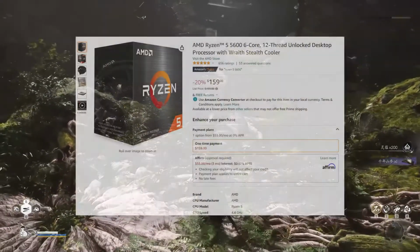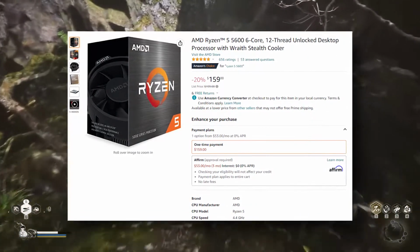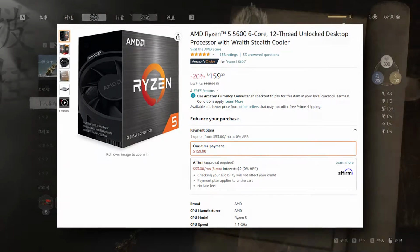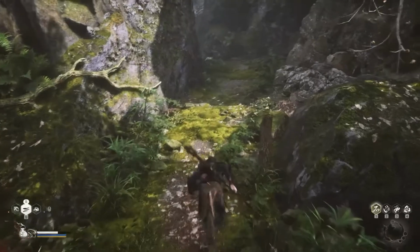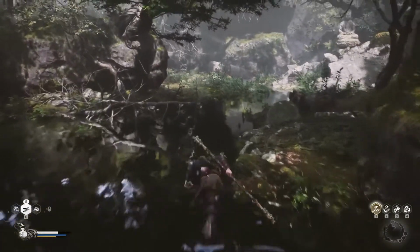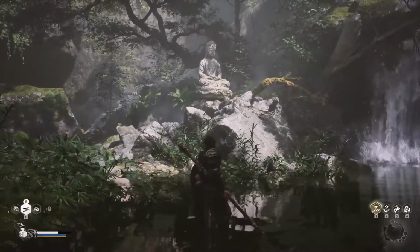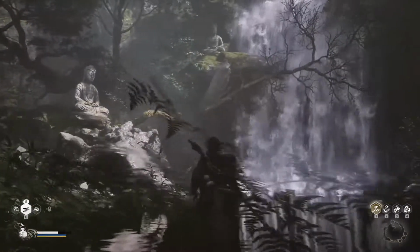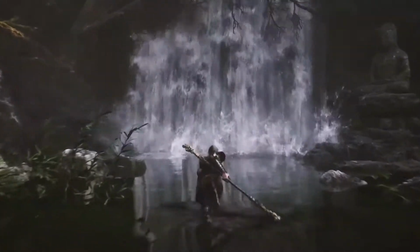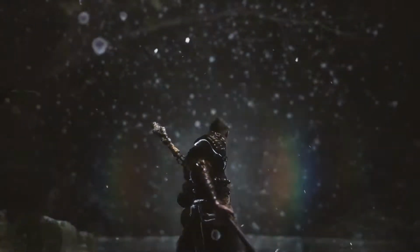And we're looking at the Ryzen 5 5600. The reason I went with this CPU is that it goes for $150 right now. It's from AMD, it's a 6-core 12-thread CPU, and it's one of the best budget gaming CPUs that you can get right now. It's got all the bells and whistles you need. You can do streaming with it, you can do gaming of course, high frame rate gaming, you can do video editing, and nothing from the next gen Intel or AMD CPUs is going to replace that one, and of course the 12400F too. So this is a CPU that will keep its value for some time and will also keep its place as the budget CPU gaming king.